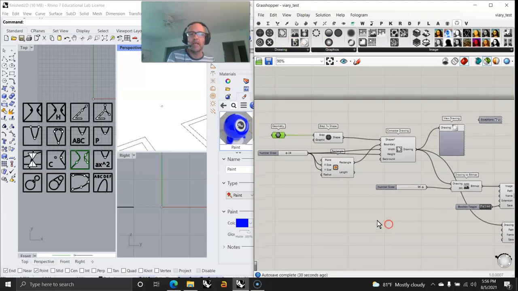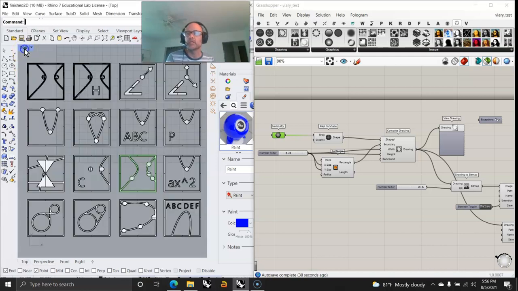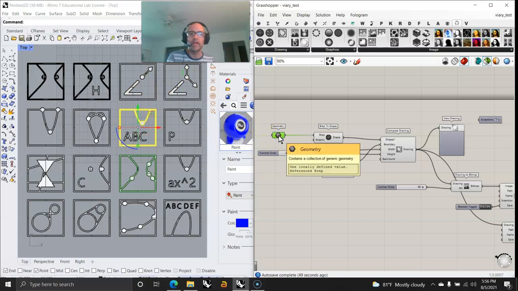Took my breps, and before we get to that, what I did was I took those forms and I put them in Rhino and I flattened them all. And in doing so, there was a little bit of manipulation. Here they are. They're all flat. And I took them to make 2D. And they ended up being breps, and I just wanted to go to the surfaces alone. So that's exactly what I chose. And they can be imported at any time.